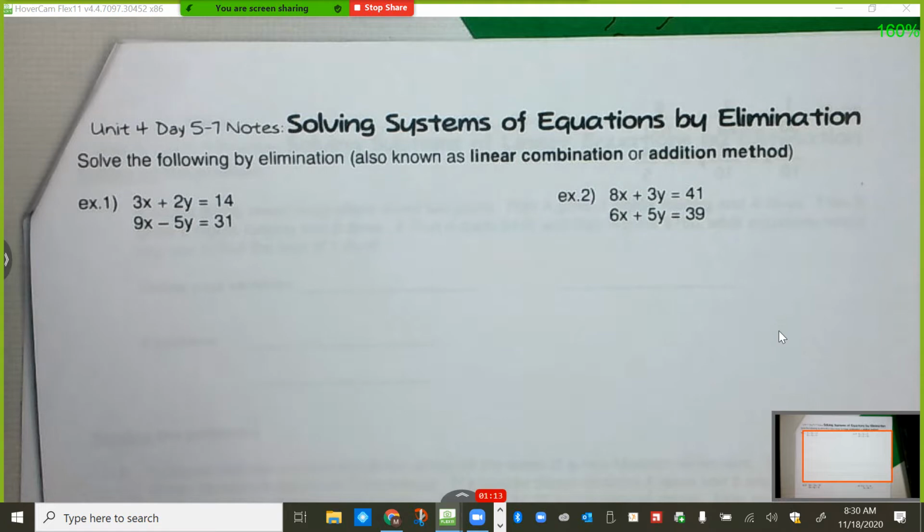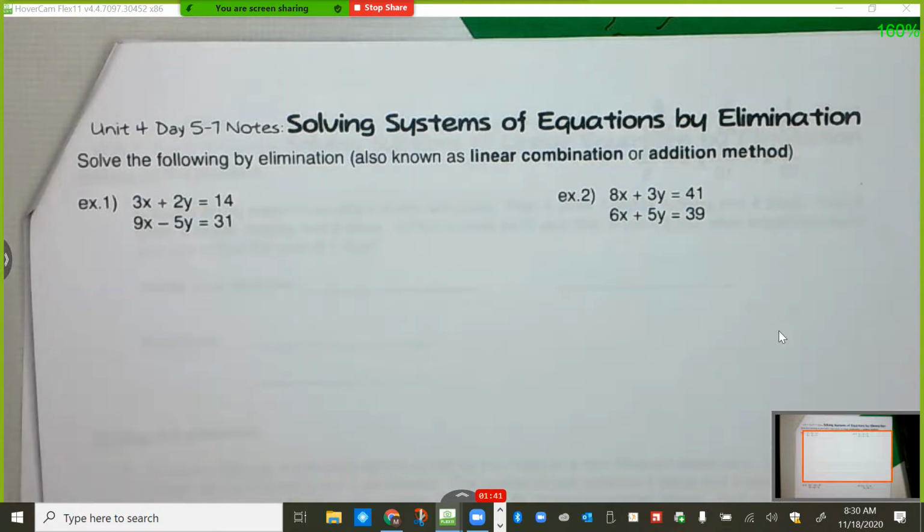It's called elimination. What does it mean to eliminate? To take away, to cancel, to all of the above. I also want you to realize this is kind of a mix of elimination and substitution, because you use elimination to find your first letter and then you substitute to find your second letter. So it's kind of a mixture. But it's like that last step of substitution where you just plug in and solve. So that's what we're learning today.